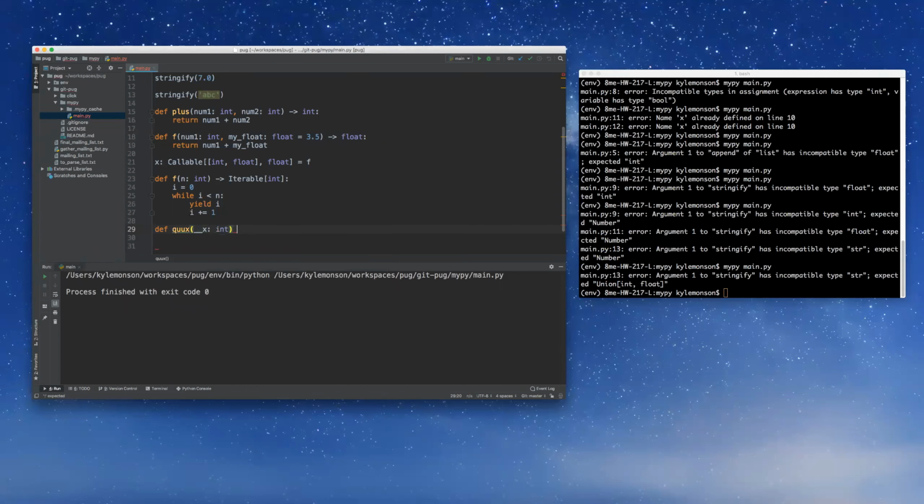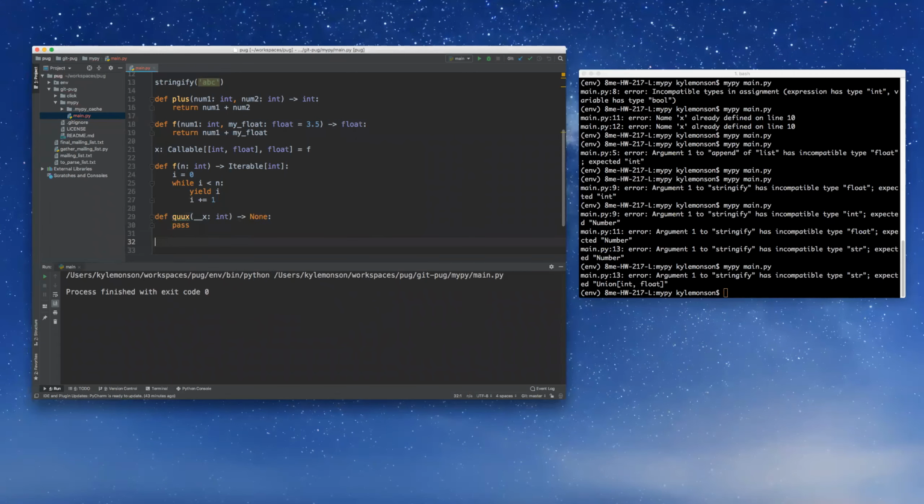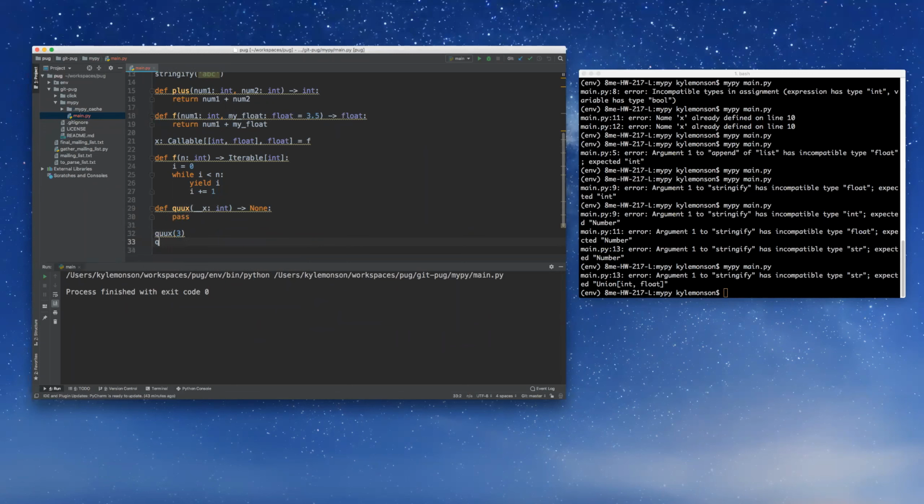And then we'll return None, and then pass. Okay. So this function can be called like this, but MyPy will complain if we call it like this.